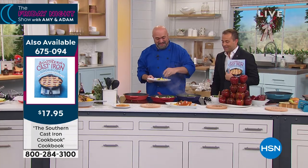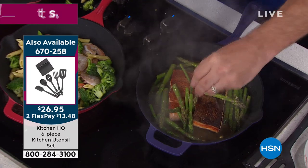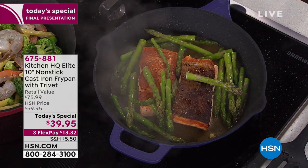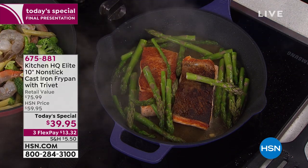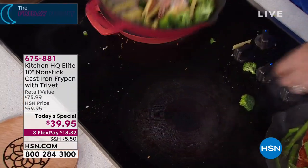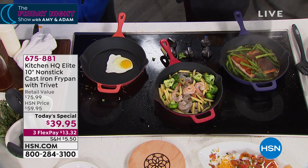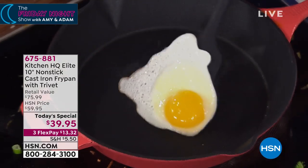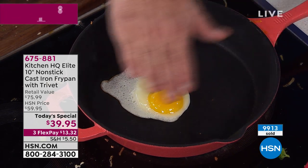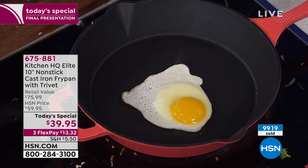That looks so delicious. We're going to pop a little bit of lemon in here. Here's what I like about this — this is another demonstration where anybody familiar with cast iron knows that once you cook fish, you have to re-season that pan. You have to re-season, and re-season after that, and re-season once again. With this pan, none of that. Let's give the shrimp a toss. And have a look inside this pan — that's an egg in a non-stick cast iron pan with no butter, no oil, no grease, and nothing to separate that egg from the pan.